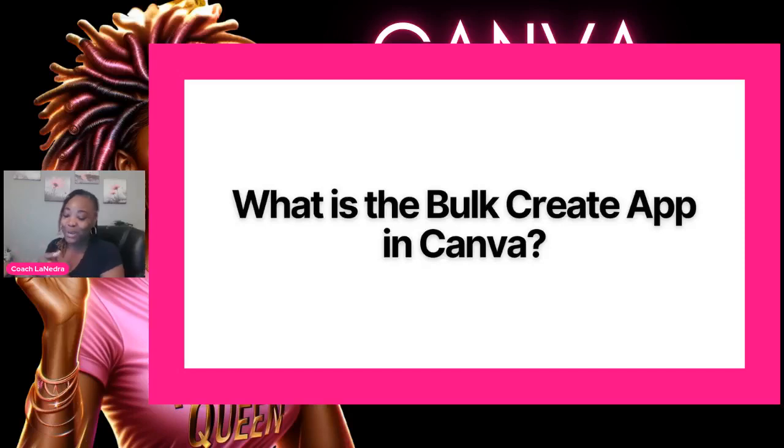All righty. So we're going to be talking about the Bulk Create app inside of Canva. It is a tool that is designed to streamline your creations. If you're making multiple customized documents, think about teachers. We create certificates and things like that. In your business, you could be creating something where you need multiple of the same design, but you just need to change a certain part of it. The Bulk Create app is going to help you with that.